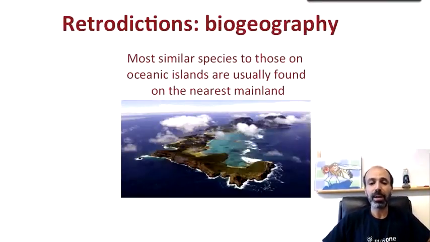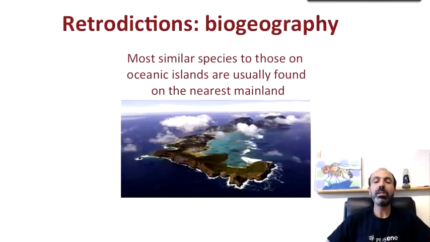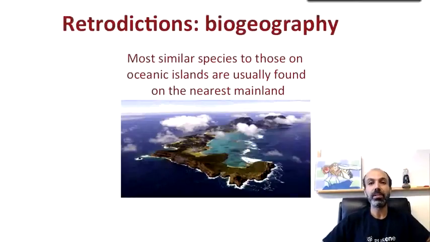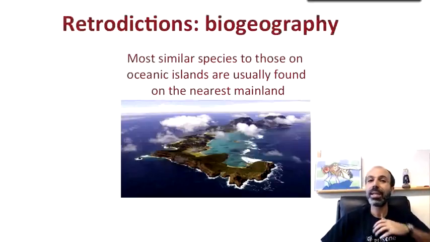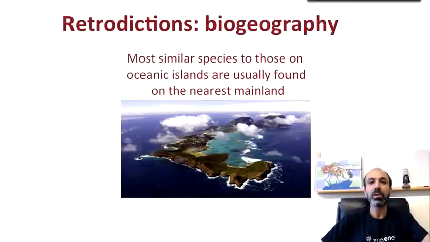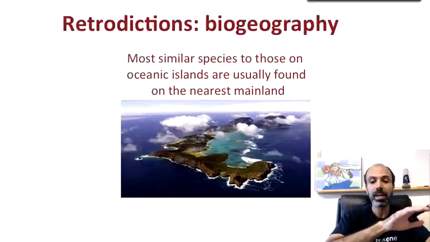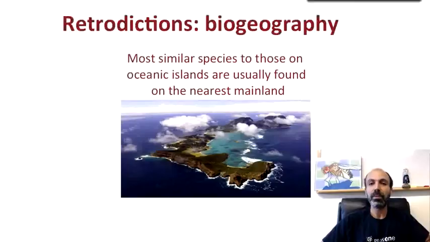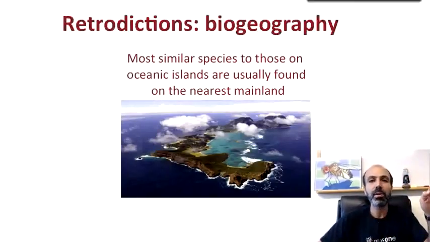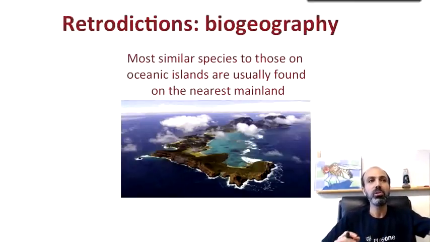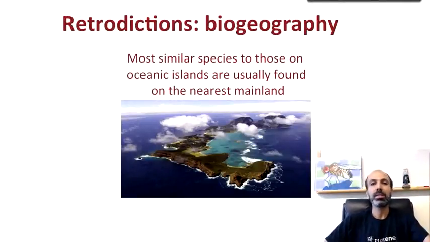Another retrodiction related to biogeography concerns the species you'd see on oceanic islands. If, let's say, you have some birds on an oceanic island, you should expect their nearest relatives, or the ones most similar to them, to be the ones on the nearest mainland. Again, this indicates that the animals that got to islands and became native species there over a long period of time are ones that were able to fly over there from the nearest continent. And in fact, if you look at isolated oceanic islands and the nearby continents, you tend to see very, very similar forms. In contrast, if you look at an isolated oceanic island and look on the other side of the Earth, you don't see things that are that closely related.